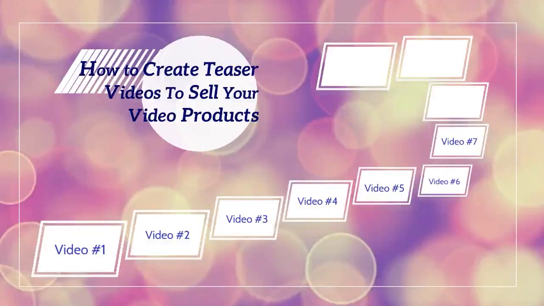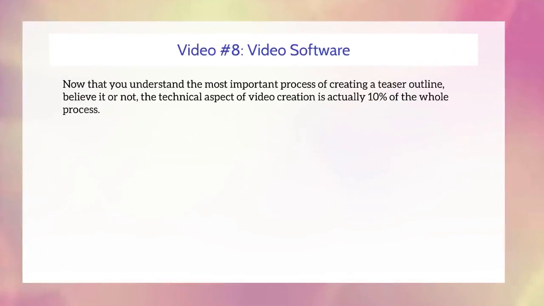Hello and welcome back. This is video number 8, and we are now going to talk about video software. So now that you understand the most important process of creating a teaser outline, which were videos 1 through 7, believe it or not, the technical aspect of video creation is actually about 10% or even sometimes 5% of the whole process. So it's a very minute process.